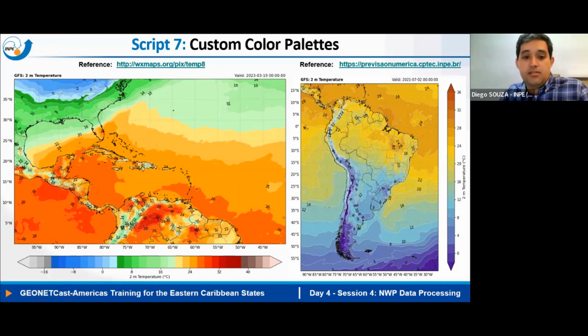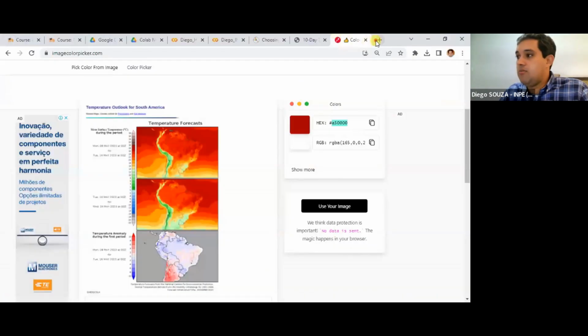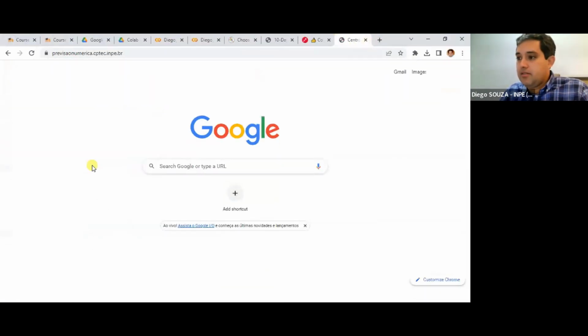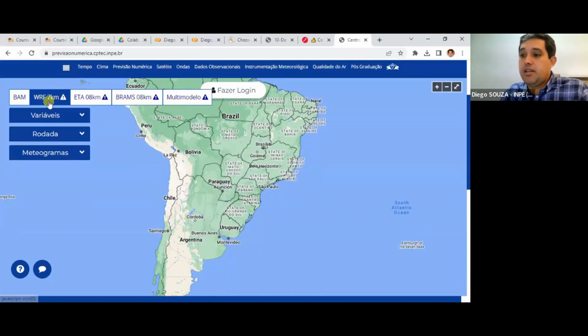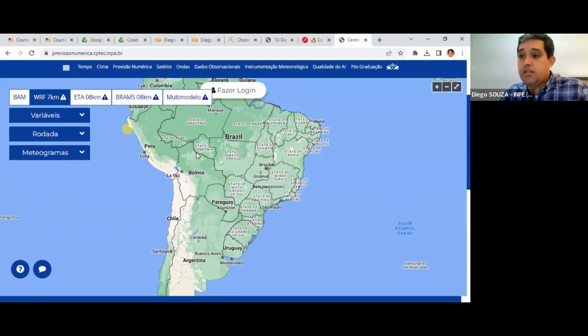But if you enter, for example, our web page here, and here I have WRF and I have BAM, ETA, and BRAMS, which are regional models, right? Regional models developed here where I work.